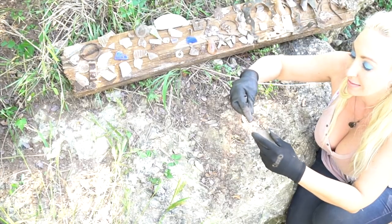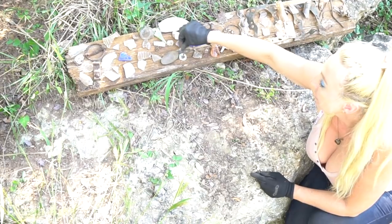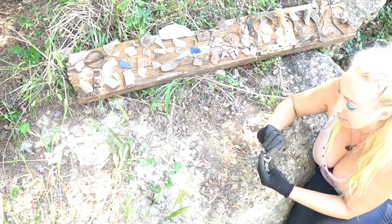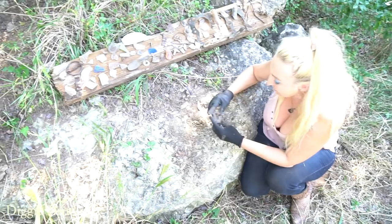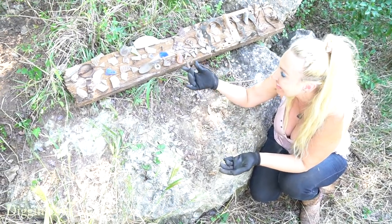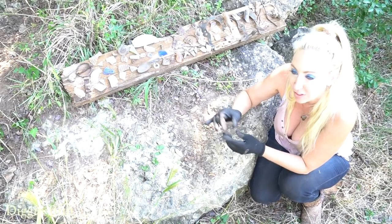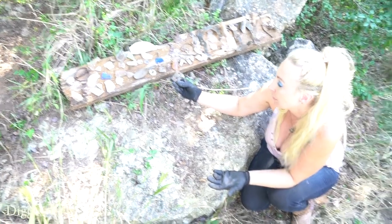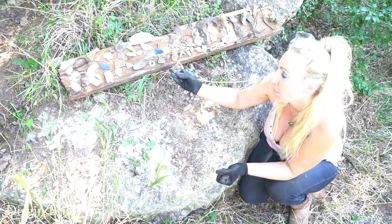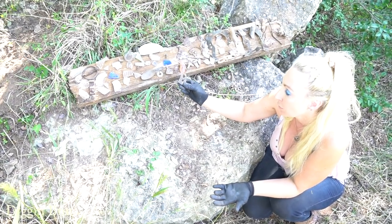Finding both sides of the spoon was so freaking rad - that was just like Christmas right there, so killer. There's so many things you can do with that. Cool little tag - not sure if it's a cattle tag or something else, if y'all know please let me know. Found this awesome thing - to me it looks like a buckle clasp or something. Maybe on the wagon, on some part of the gear on the horse that pulled the wagon, not really sure.